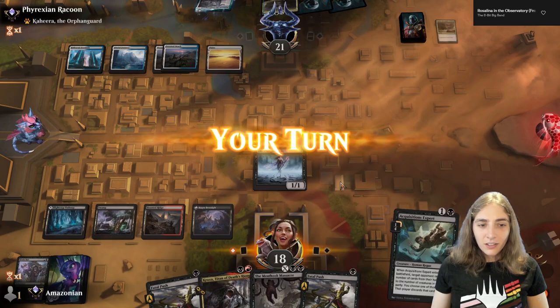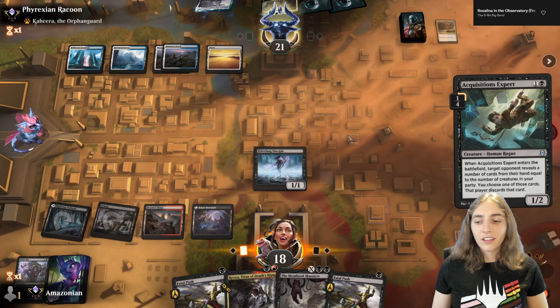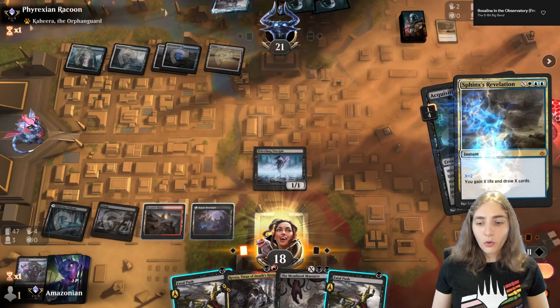commit crimes. All right, here comes the Acquisitions Expert. I want to look at two of the three cards in their hand, unless they manage to counter this. Do you say no? Do you say none? Do you disallow me from acquiring your thoughts? Oh no, they're actually just going to draw cards in response.